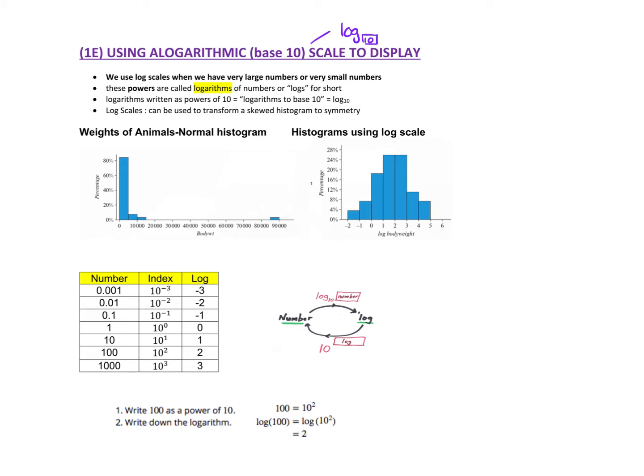Now this is the same data, and it's the weights of animals that they collected. So you can see this is their body weight. We've got some massive, huge value up there, and it's probably a whale, the biggest animal in the world. Otherwise, from 0 to 5,000 kilos is where all the rest of the animals are falling in. So it's not really showing us the distribution.